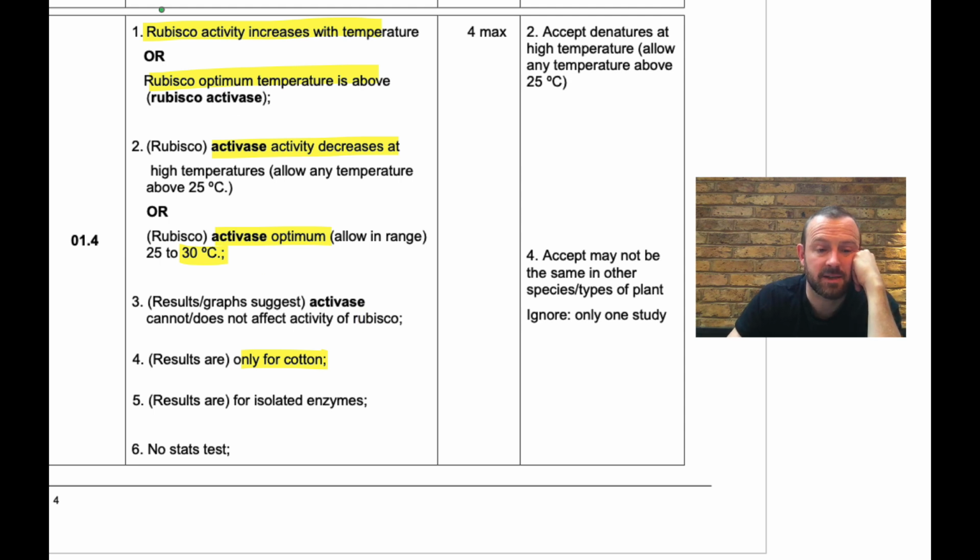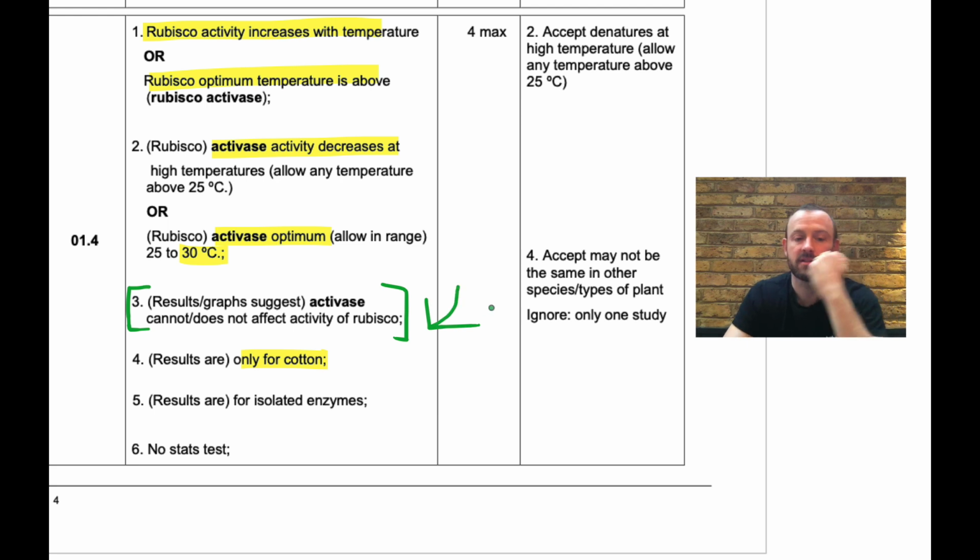Okay, so what they're saying is because the Rubisco graph keeps sloping up, it appears that its activity isn't affected, and activase isn't affecting it at all because it keeps going up. I guess I was kind of thinking that these enzymes are somehow studied in isolation and not together, but I understand. This is what we said. For ice, there might be other enzymes involved. Is it what we said?